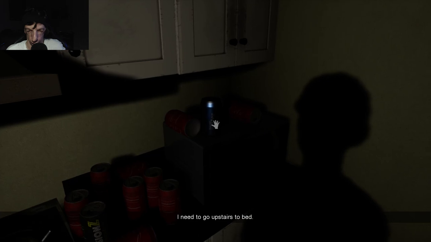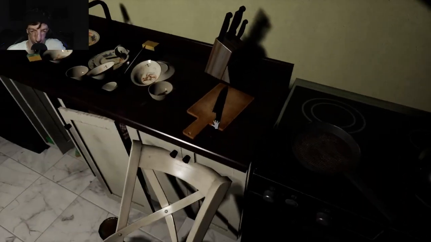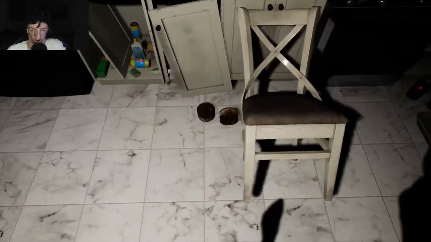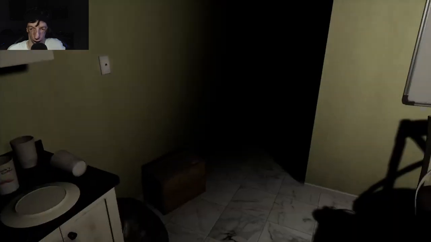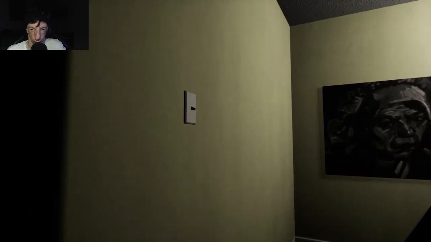Okay. Soda can. Can I pick up stuff? Pick up the knife? Can't pick up anything. Where's a flashlight? What's so unnecessary? Oh. I literally can't see anything. God dang it, man. How am I supposed to see anything when I'm doing this?